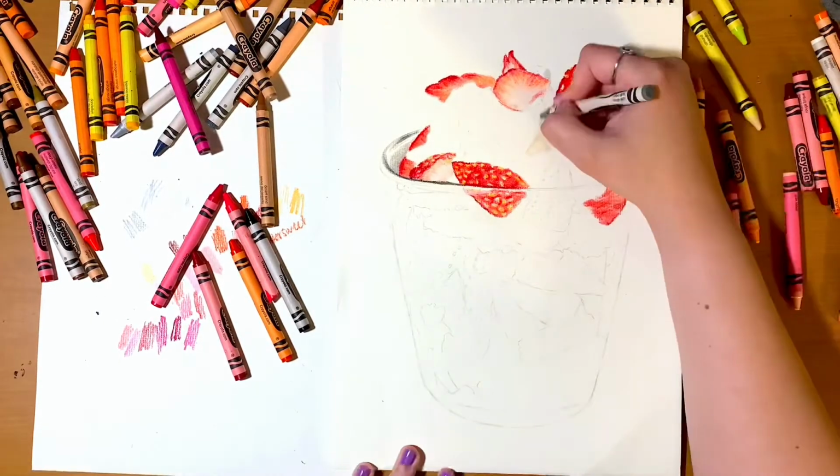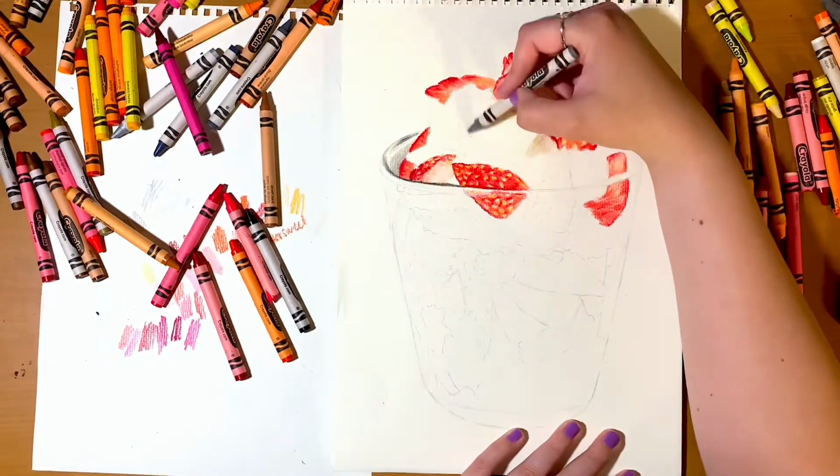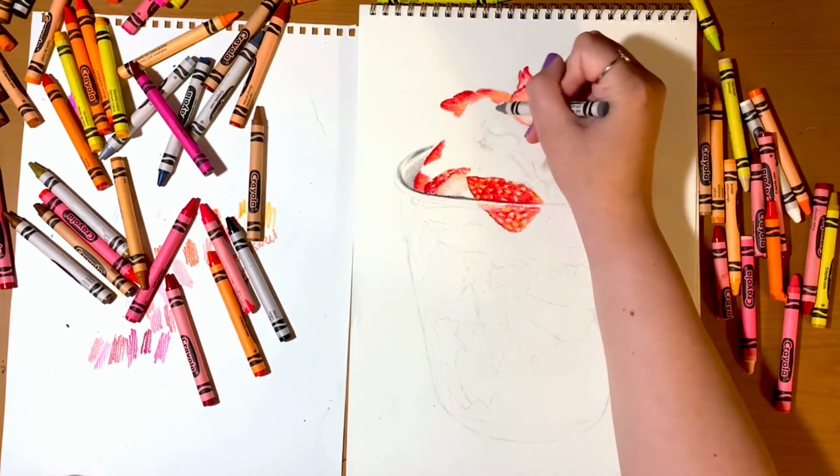If your highlights and shadows look great, you can make your colors honestly whatever. It'll still look realistic because of the highlights and shadows. Values, that's the word I'm looking for. The values are what can make or break a picture if you're going for realism.